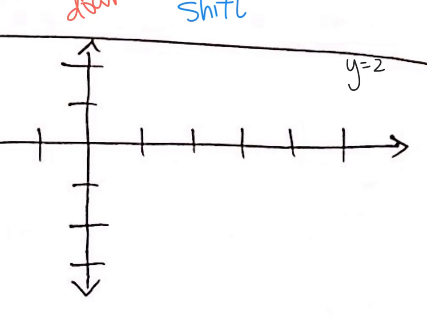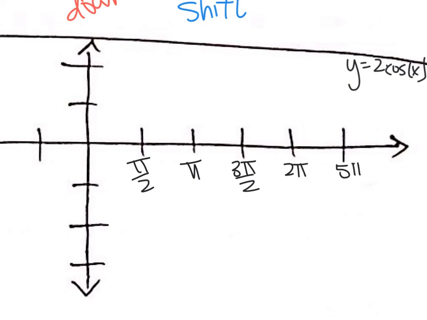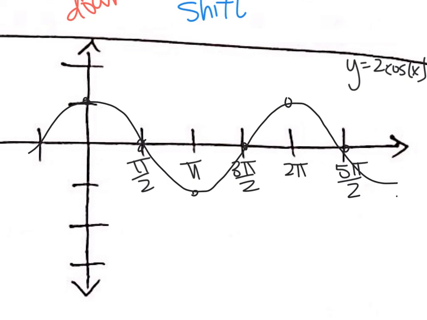So here we are with y equals 2 cosine of x. And our standard values on the x-axis are 1/2 pi, pi, 3/2 pi, 2 pi, and then we could continue with another 1/2 pi, so 5/2 pi. Alright, and our normal cosine graph would start at 1 and would be like this. So I'm actually going to draw that. Here's our normal cosine graph. If you don't know how to do this, you should back up and take a look at week 21, part 1. So this is y equals 1 cosine of x, and we have 2 cosine of x.